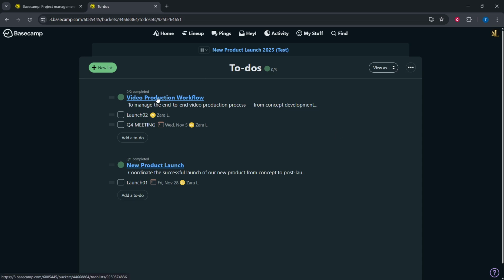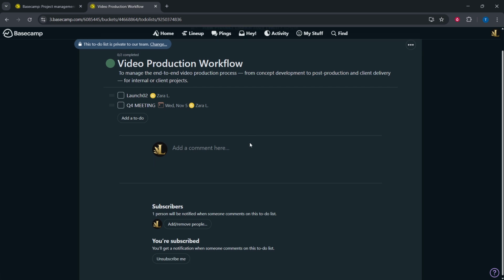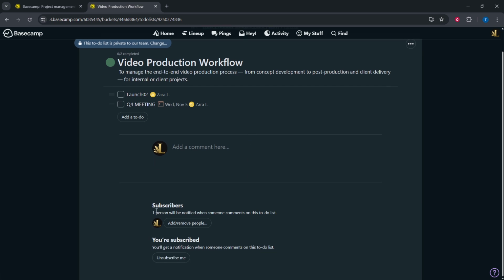Next, you'll want to find the specific to-do. For this step, head over to the To-Dos section within your project. It's here that your task lists are stored, and your interest will be focused on the list where your desired to-do item lives. Open that list and scan through to identify the particular to-do that you want to keep tabs on. Once you've found it, click on the to-do's title to open its details page. This is where all the magic happens.